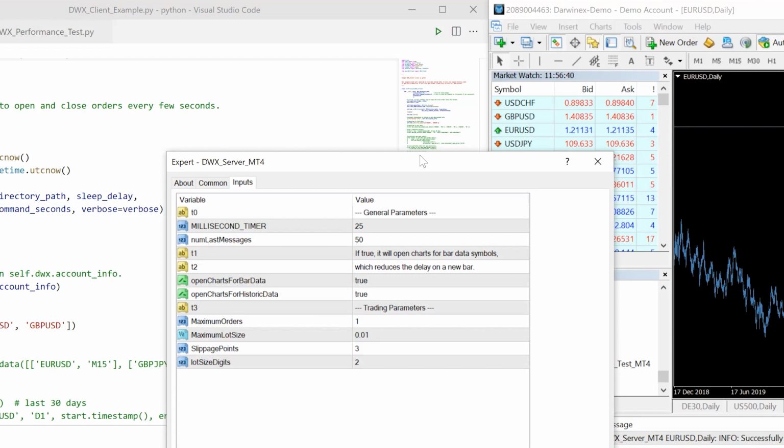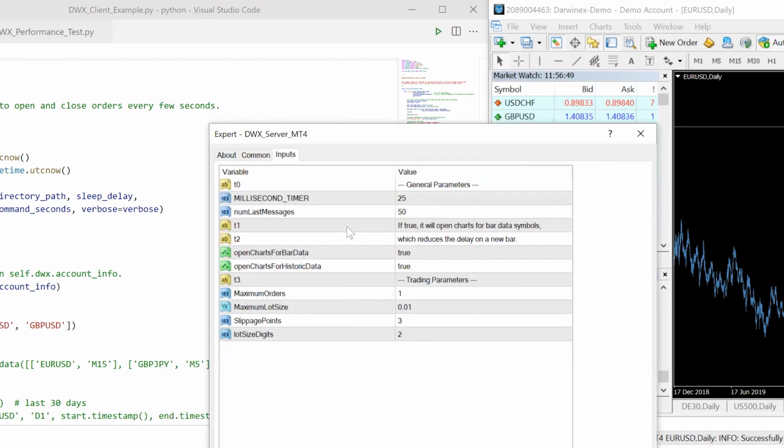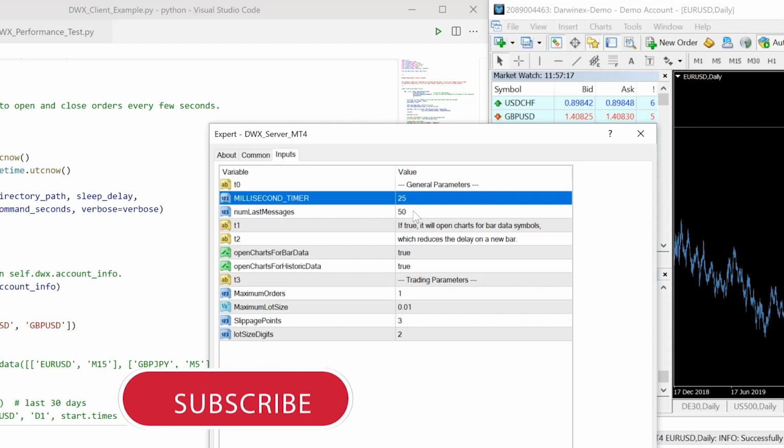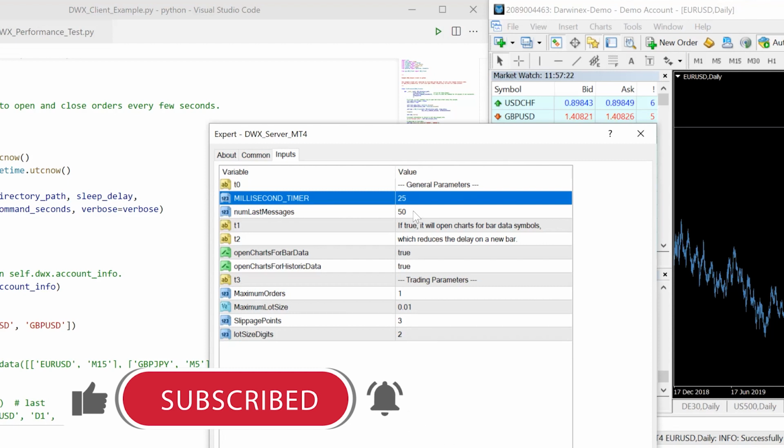the CPU demand is a bit lower. This means that we can check prices more regularly. For example, the default value would be to check the prices every 25 milliseconds. This, of course, means that the maximum latency would be 25 milliseconds. But you also have to know that MT4 is actually only checking the prices like every 50 or 100 milliseconds, depending on the broker setup. So, an additional 25 milliseconds is not too much if you consider this.